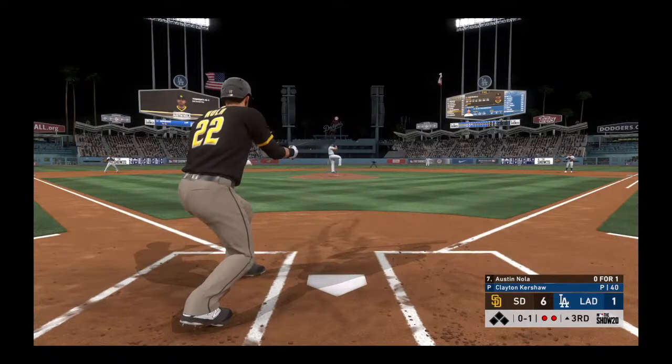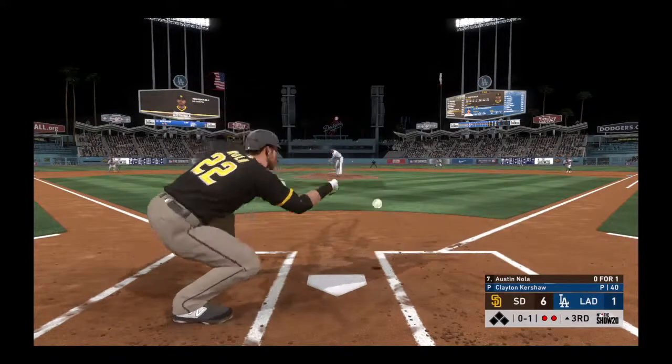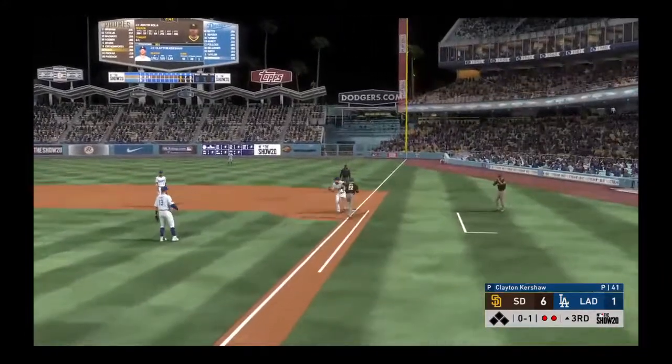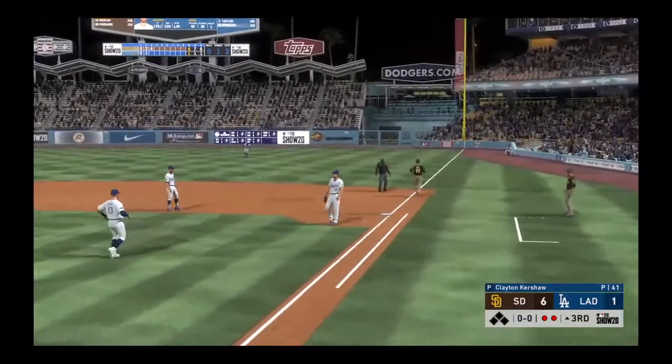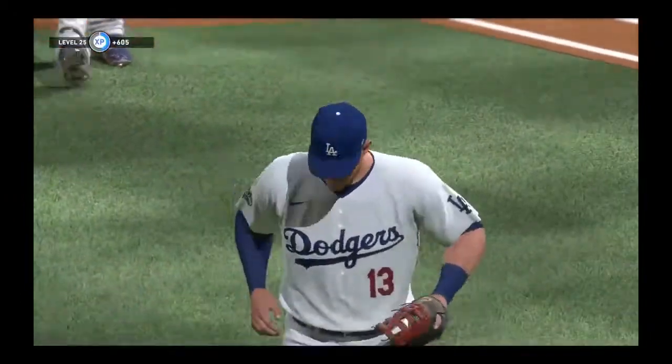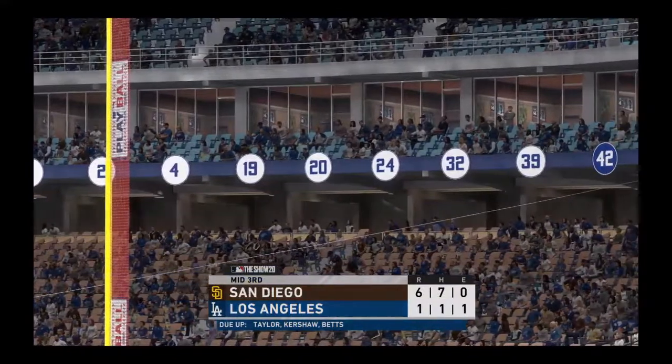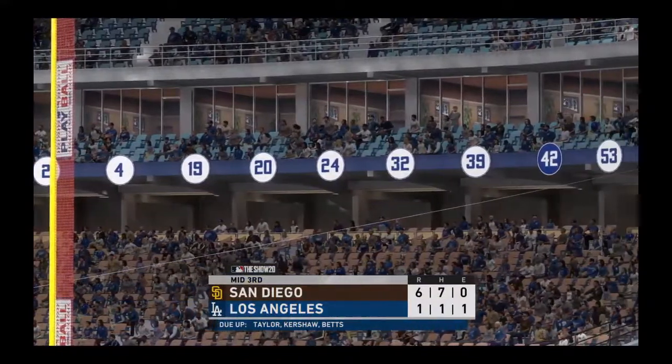The windup and the 0-1. Bunt attempt with 2 outs. Throw to first will get him as they pounce on it quickly to snuff out the bunt attempt. So 4 runs in the inning, and they come on the strength of the 2 big flies. We'll move on to the bottom of inning number 3.